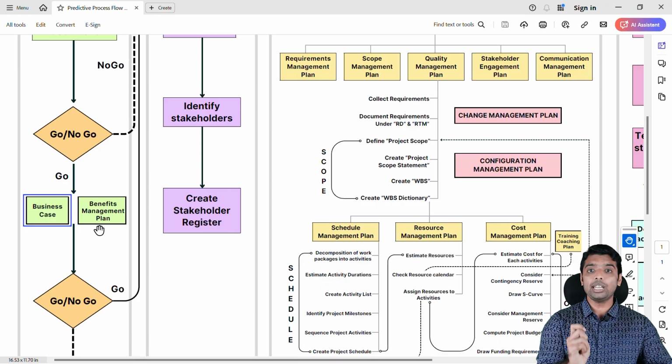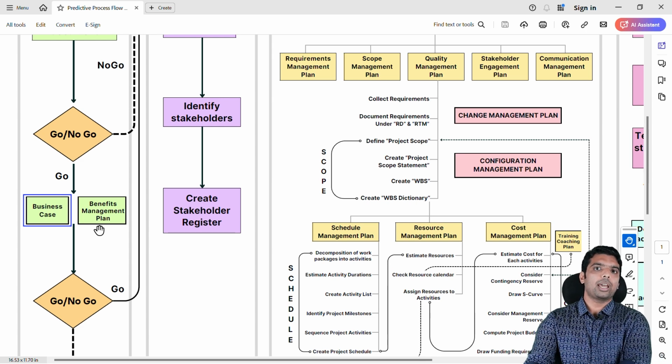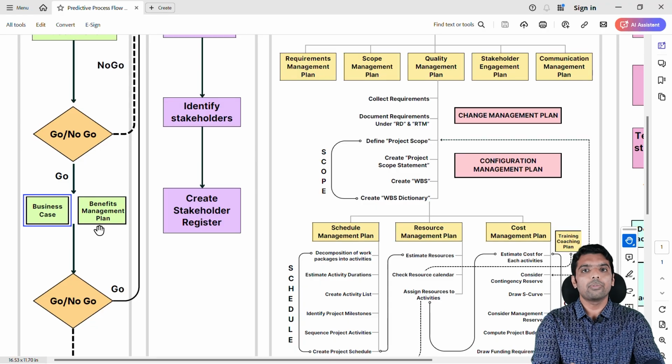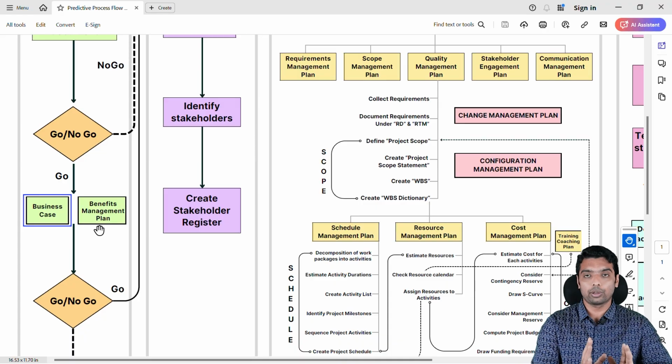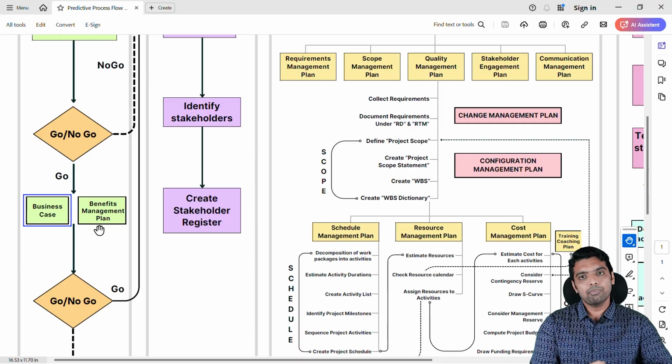The sponsor will quantify the value. Let's take our apartment project. For constructing this apartment, I am planning to make X dollar investment, and what is the revenue this apartment should give to the company? That will be quantified. Now, this information will be inside the business case.